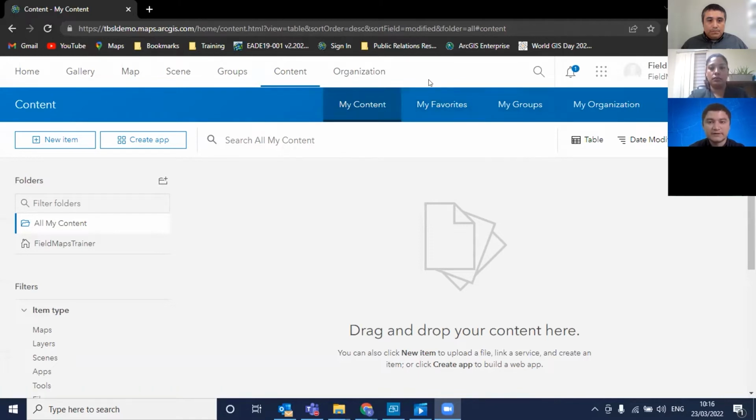So here you are looking at the homepage for ArcGIS Online. And this is where we store any ArcGIS content once we upload it online. I am in the contents page, and if there are any items online, then they would show here. So we want to create a new layer. We would do this by clicking on new item on the upper left.